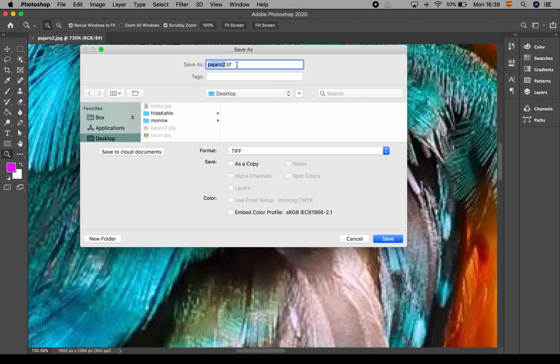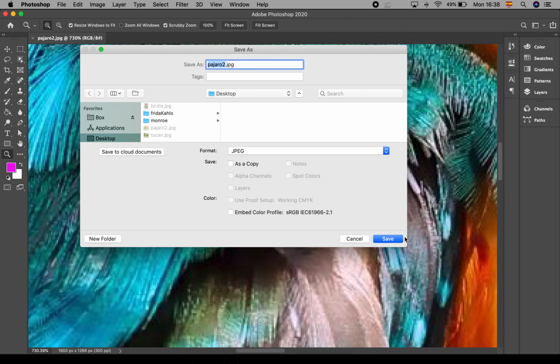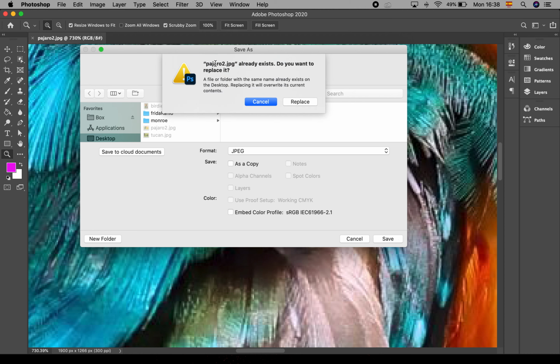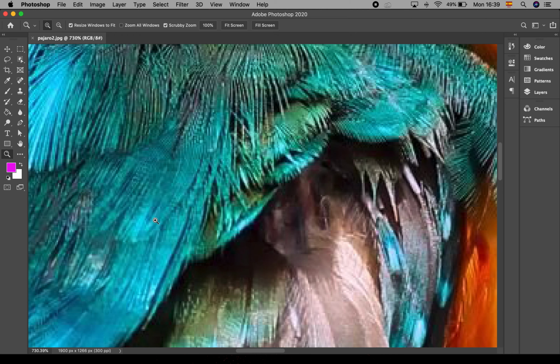For example, if you're going to print a poster, or you're going to print a brochure, a book, or an advertising that is going to be placed in a magazine. Once you have it like this, you're going to select depending the format that we're going to use. Right now, we're going to use JPEG. And it says right now, if I want to replace it, please select cancel and cancel here.